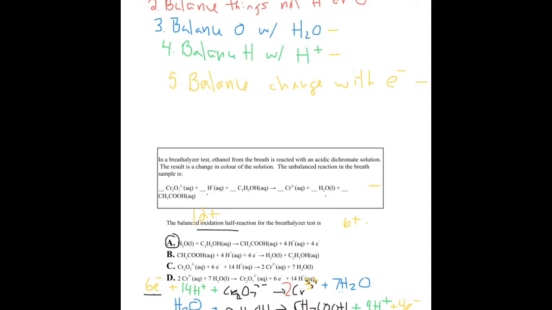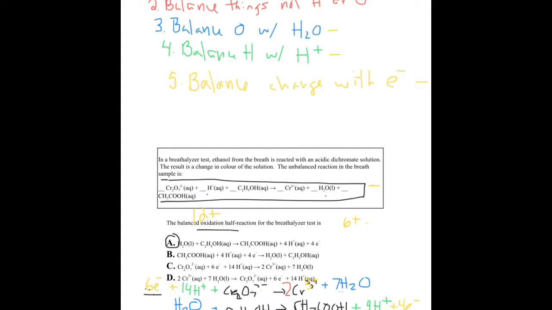If I did want to fill in coefficients, so you see there's this unbalanced reaction here. Sometimes we might want to fill in the coefficients. Well, then I can go a step further. And just like we were doing in previous weeks, I need to balance electrons gained and lost. So I have 6 being gained, 4 being lost. I need to multiply them each by a certain number, so I have 12 being gained, 12 being lost. Cancel things that are on opposite sides, and then I can get the net redox reaction.